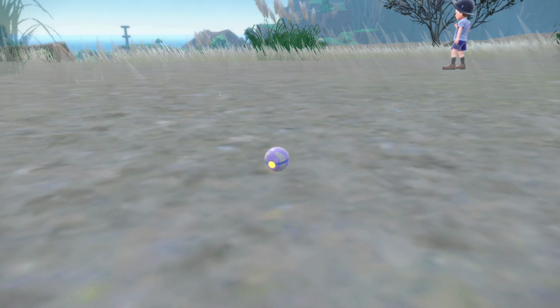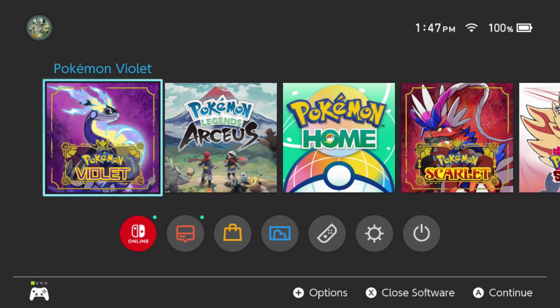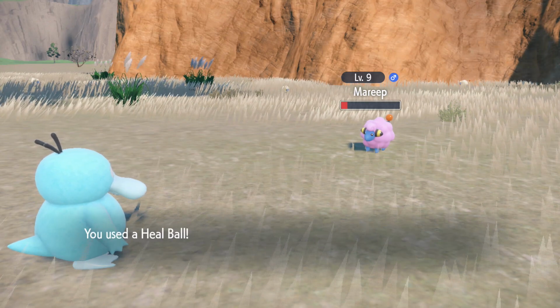I didn't know when I picked one up. I didn't want to stay in. Alright, we're gonna reset. I want him in the heal ball. Alright, heal ball, here we go. Stay in the ball, little buddy.